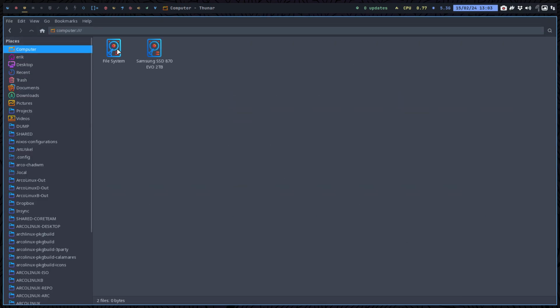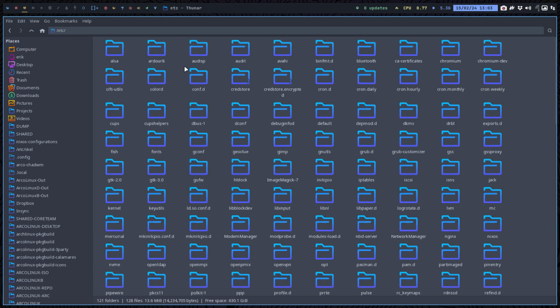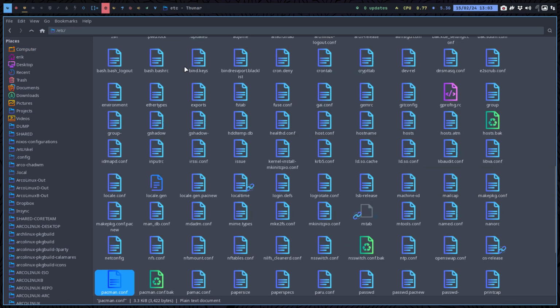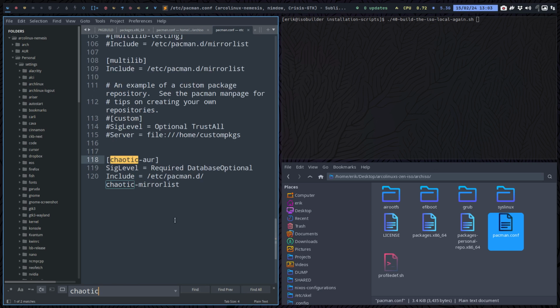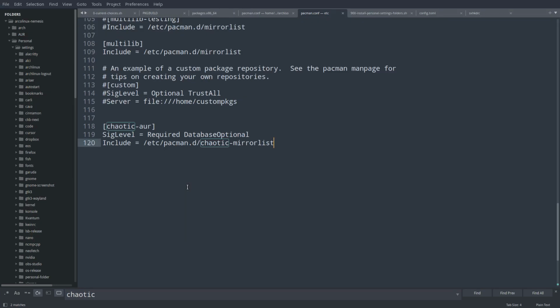I will go and have a look at etc pacman.conf, enter, and then we open this one, scroll down again, find, oh, look at that. So Pacman now knows something exists besides Arch and Arco.